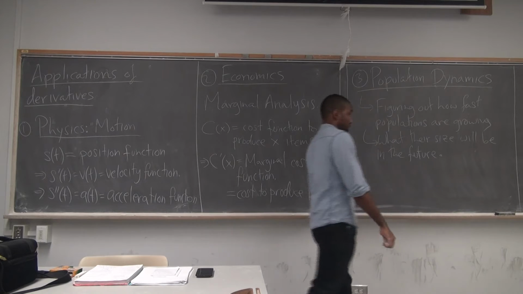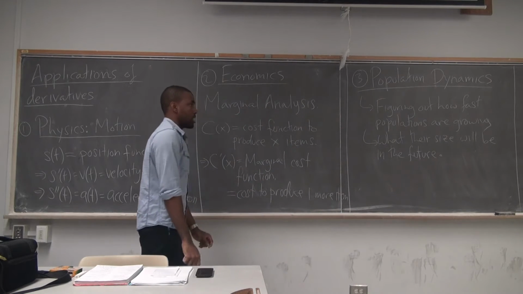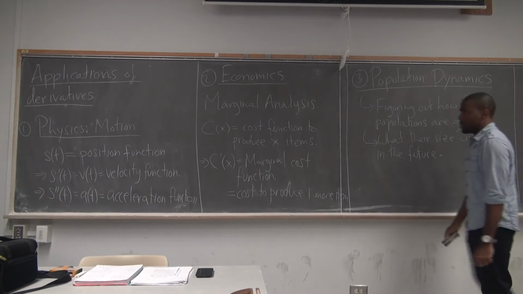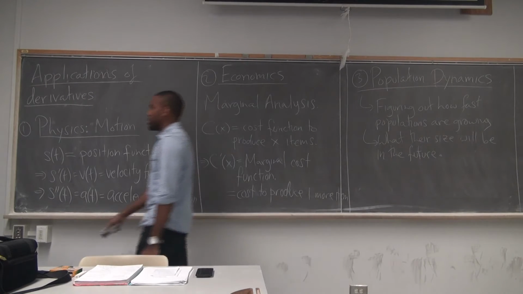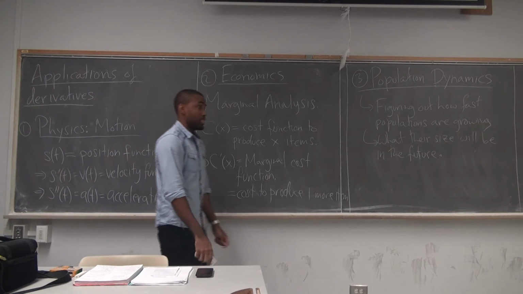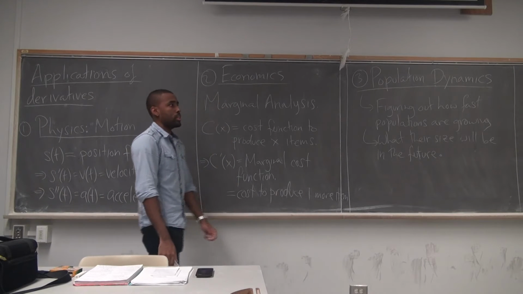Right, so there are a lot of things that go into this. It's not as simple as you might think. So for example, if you're the US government and you know that right now you have 300 million citizens to take care of, how many citizens will you need to take care of 10 years from now? What resources will we need?